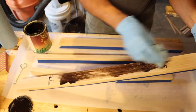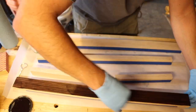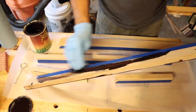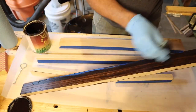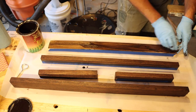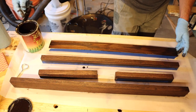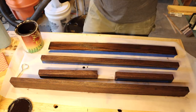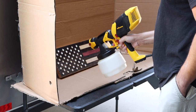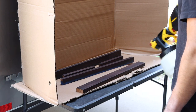I'm using General Finishes water-based espresso stain here. I really like this stain — I've used it a few times and I like the way it looks. You just can't use it on exterior because it's water-based, but I like the final product. I'm going to put a couple coats on — let it dry, put another coat on. I do have some wax paper down there just so it doesn't stick to my table — you'll thank yourself later for doing that. Now I'm just using the spray gun and spraying on some water-based satin finish. Same thing with the frame.